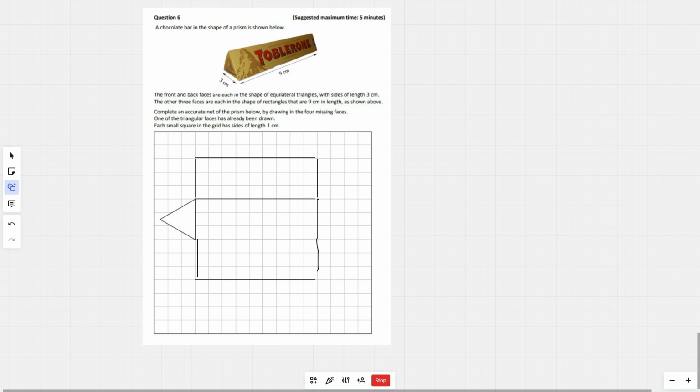Perfect. And then exact same thing here. Now, for this triangle at the end, there's a few ways to do it. One way would be to grab a 60 degree, because we know that equilateral triangles are 60 degrees. So, draw a 60 degree line from here, 60 degree line from here, and see where they match up. Another way, I think this would be a little bit more accurate, is you get a compass. So, you could think your compass sort of like this, and you swing it from here. Then you get the same compass. So first you put the needle here, you swing it. Then you put the needle here, you swing it like so. I'll draw that one again so they meet in a better place. And let's say they meet somewhere in the middle here, and that's where you join.